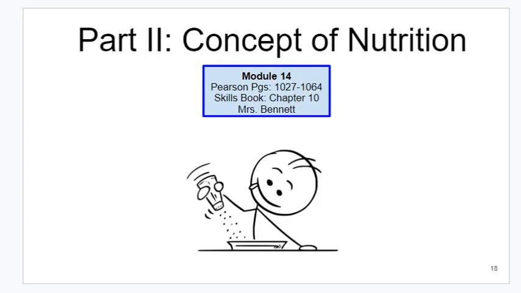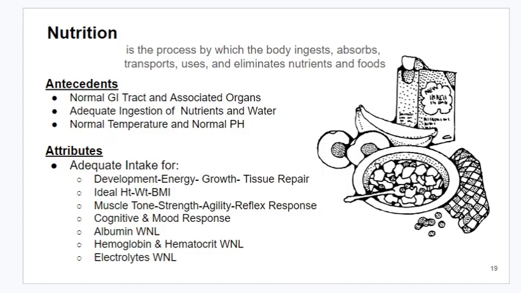So really, when you're trying to narrow down what you should be reading in the chapter, go off of what I talk about in these lectures and the VidGrid, as well as our lecture on Wednesday. And I want you to narrow your focus on those sections of those chapters. Okay. So for this first part, this is, of course, the introduction of nutrition. So nutrition is that process by which our body ingests, absorbs, and transports, uses, and eliminates nutrients in food.